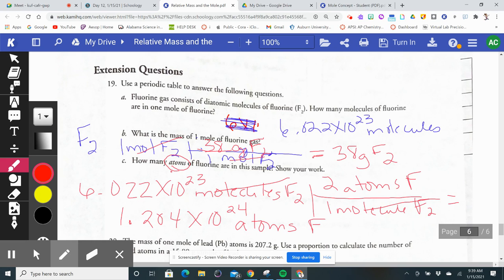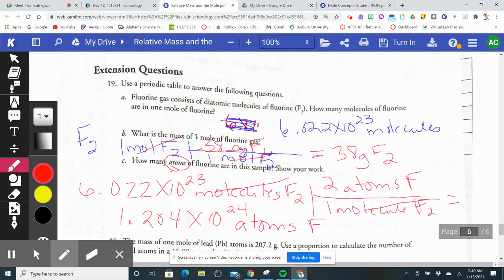Okay, so I'm not sure where y'all are in math. I heard lots of X's and all that kind of stuff. And usually you're solving for an X, and that gives you a number. Well, in here, don't give me just a number. Put the unit behind it. You're not going to get full credit if you don't. So if you just tell me 1.204 times 10 to the 24, I'm not going to give you full credit. I'm going to be really mean, and I'm going to count some points off for your own good.